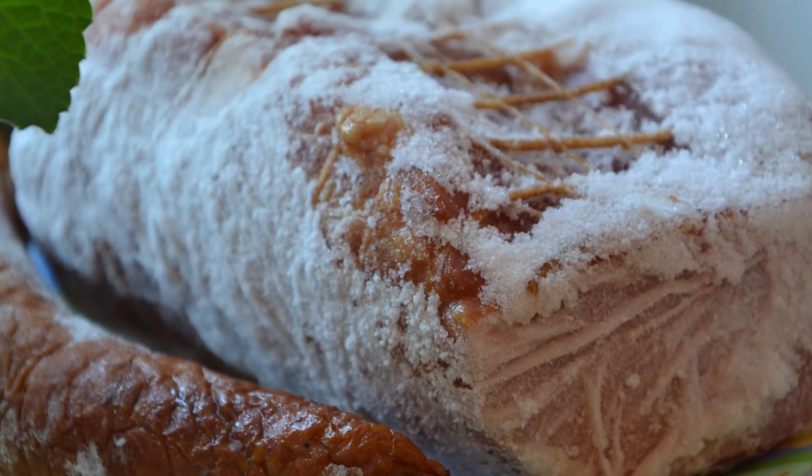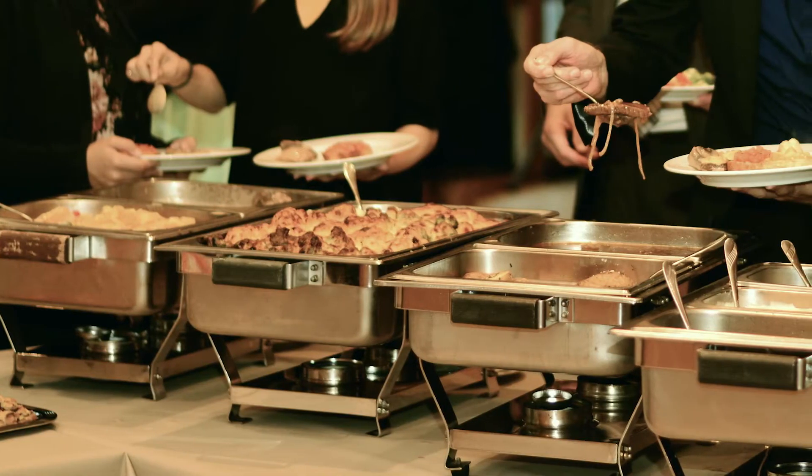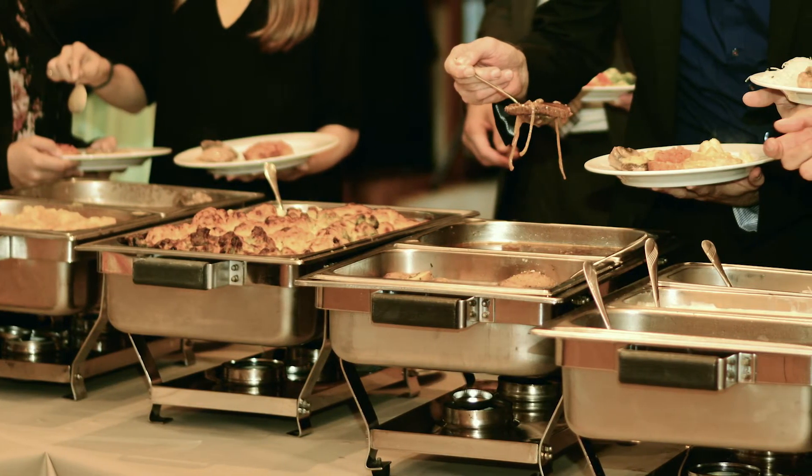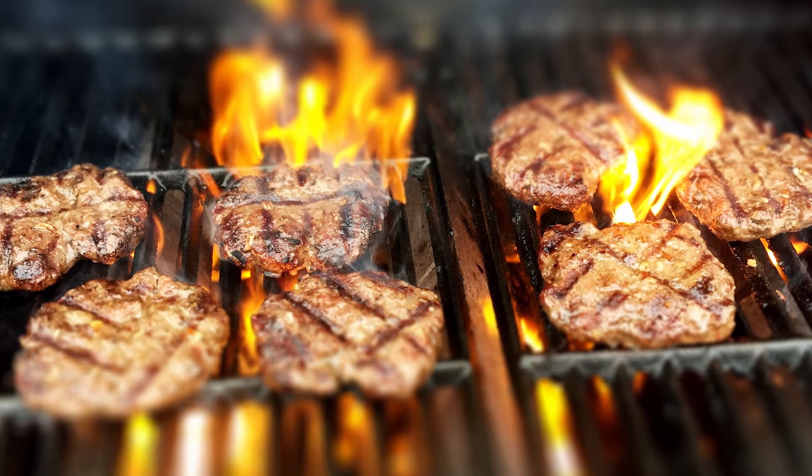High heat has the same effect — it inhibits microorganisms from multiplying and spoiling the food, and this is what most food buffets use. They have different heat sources like lamps or even burning sources to keep the food above the safety temperature range. Using warm water to defrost meat is dangerous because the ice and the warm water will combine and bring the meat to the exact temperatures where microorganisms have a really easy time multiplying. So if you want to be on the safe side, use cold water and cook the meat as soon as possible.